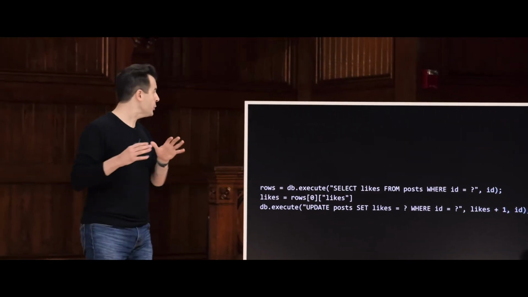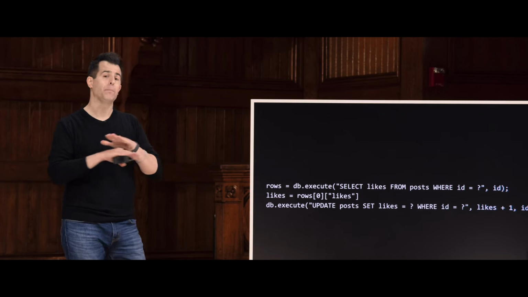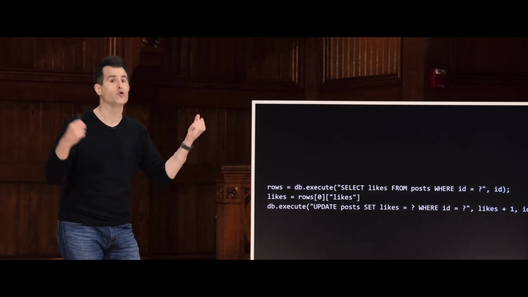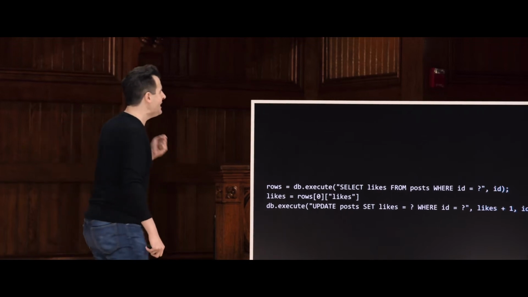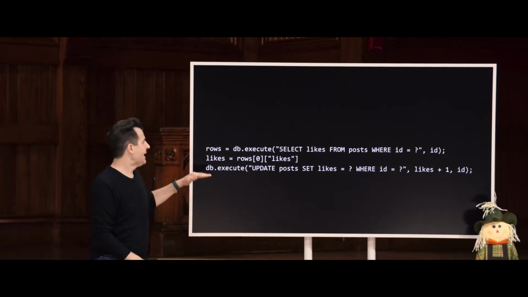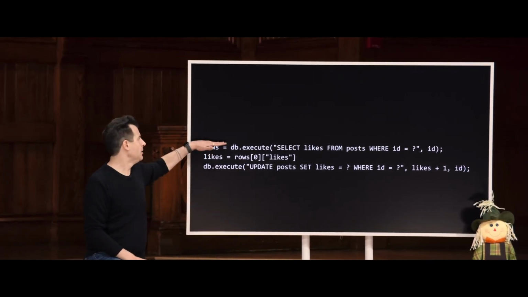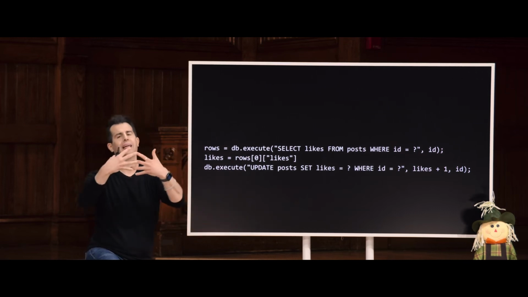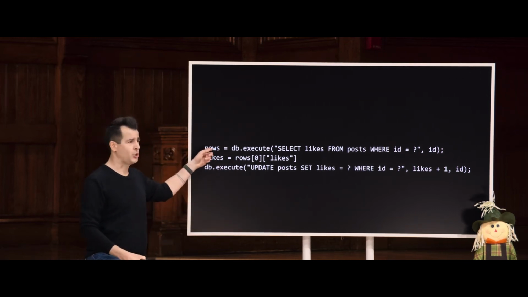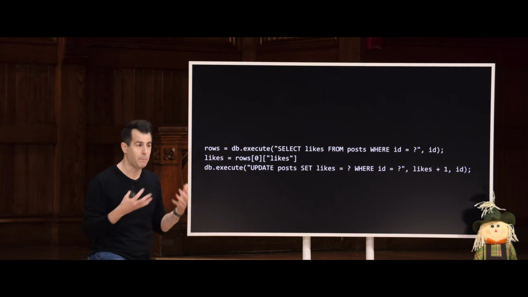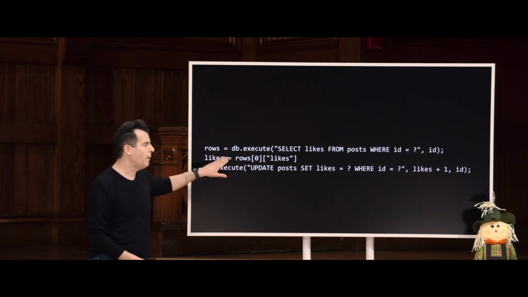Unfortunately, whenever you execute multiple lines of code independently, and you're so popular like Instagram that you have hundreds of thousands of servers potentially, it is quite possible that if you and I and everyone else in the room click that egg at the same time, it's not going to be the case statistically that 3 lines of code are executed for me, and then 3 lines for you. They're probably going to get interspersed. Like this gets executed for me, and then this gets executed for you, and then they get back to doing work for me, and so forth, just to kind of multitask, just like a human might, but at super speed here.